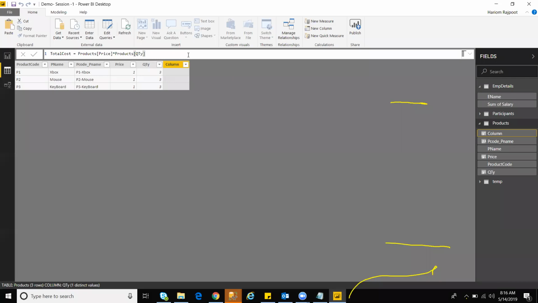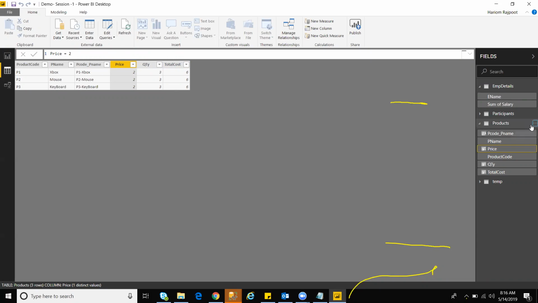So price times quantity. See, this is again the calculated column you got here.